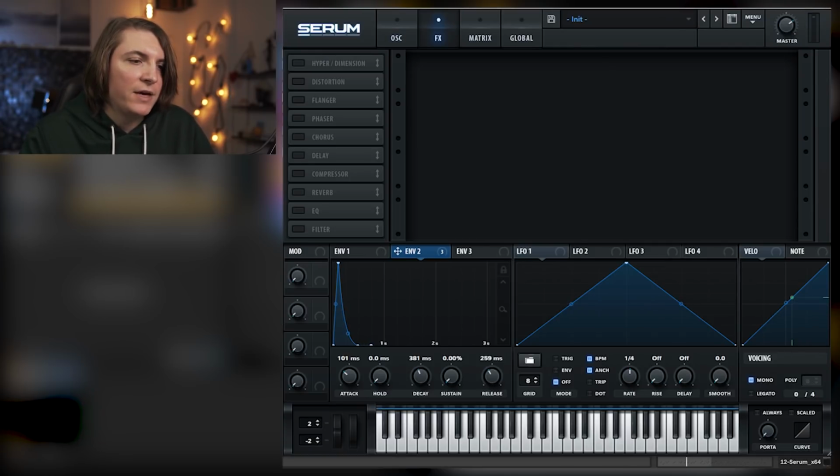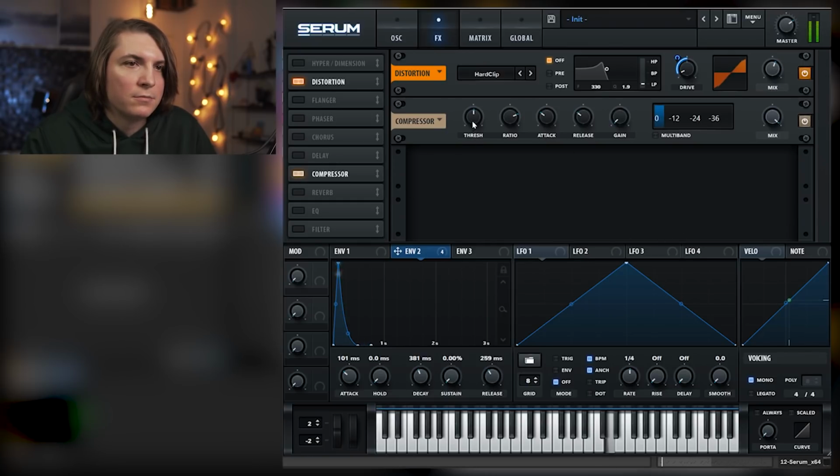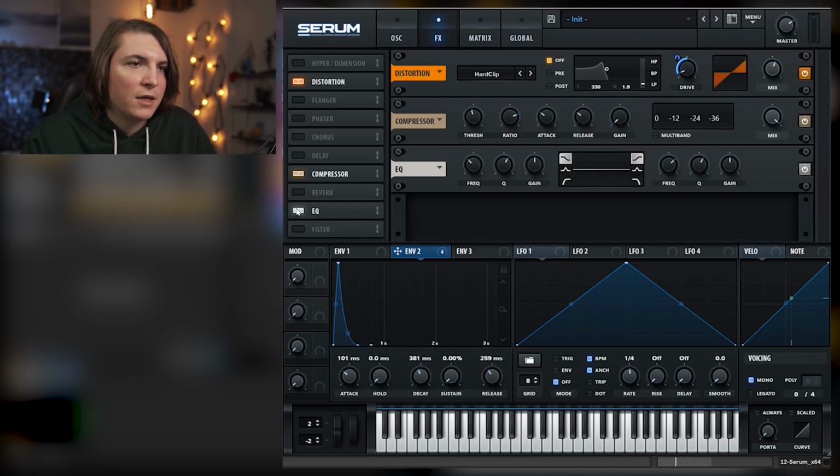And then we're gonna go for the effects. First the distortion. Use the same envelope here as well. Slight compressor. EQ, cut the lows. A delay.